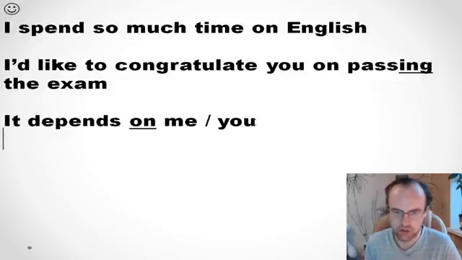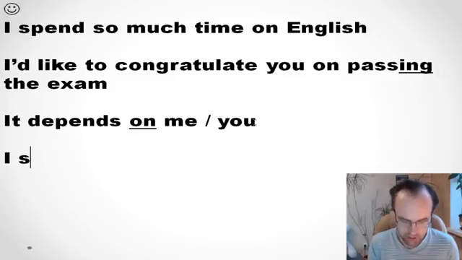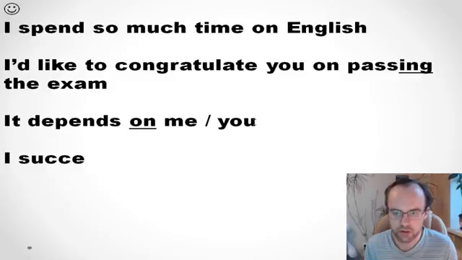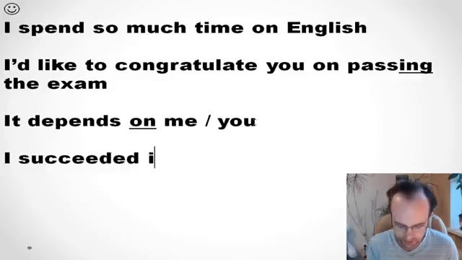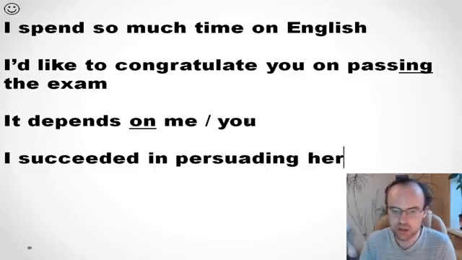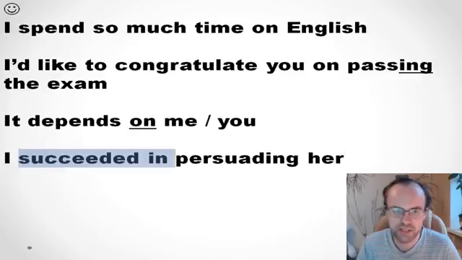And succeed in. A very important verb too. For example, I succeeded in persuading her. I succeeded, double C, in doing something, in persuading her. It means I managed to persuade her. Maybe it was difficult, but I did it anyway. Maybe she had another opinion, but I had a talk with her, a conversation, and she changed her opinion, and she decided to do what was interesting for me. Good. So I succeeded in persuading her. So succeeded in, my friend, remember it.